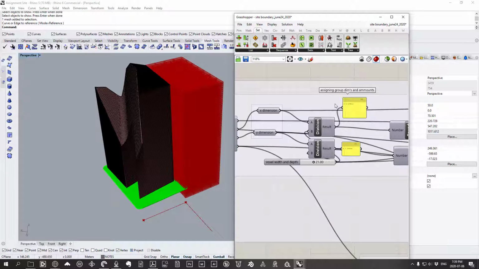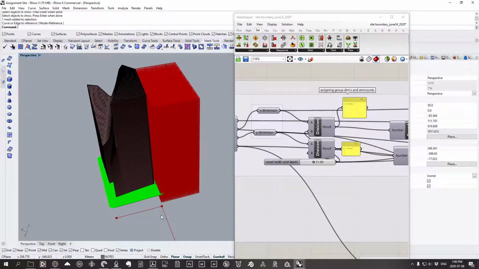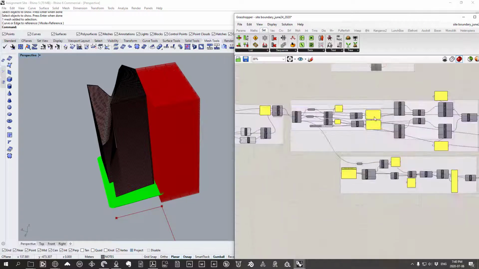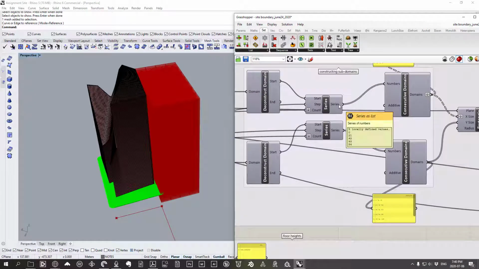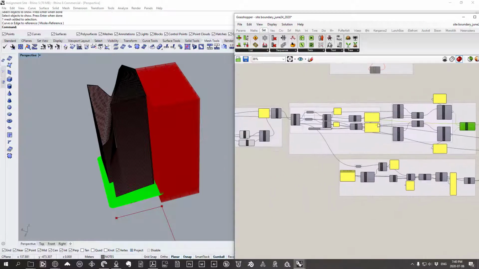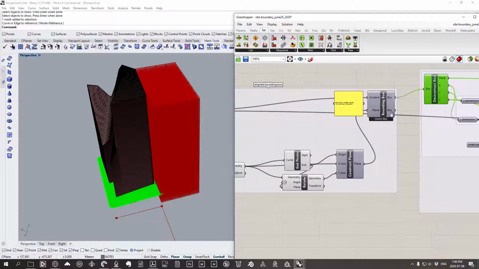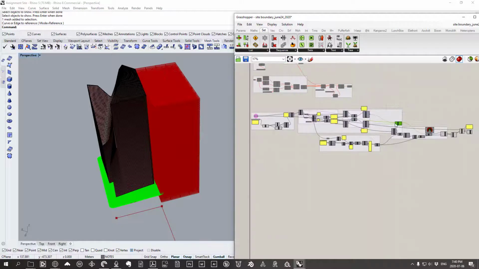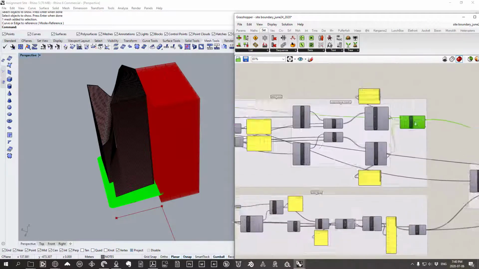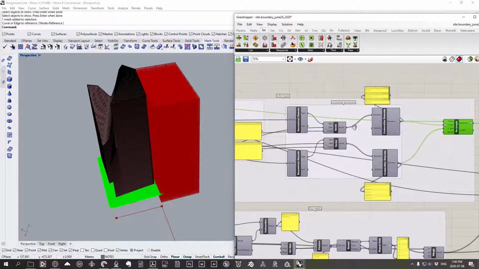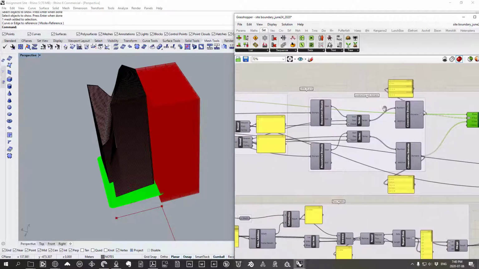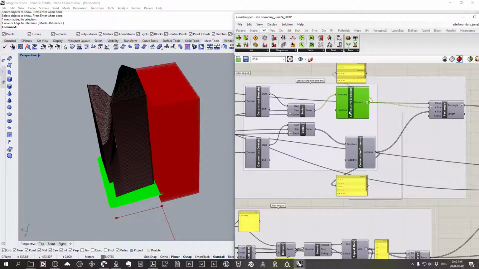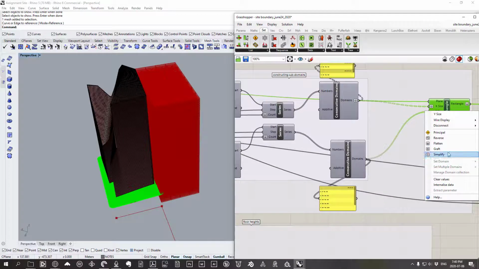Essentially what I think is happening here is probably something with the domains. The way I like to check this is to look at the X size first.